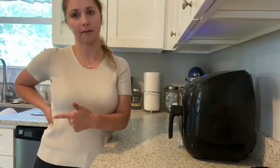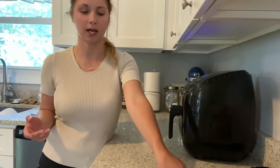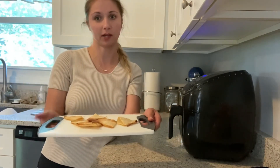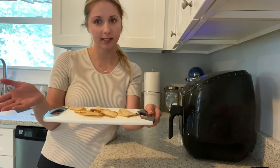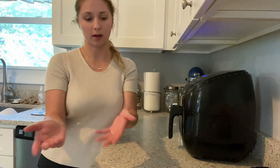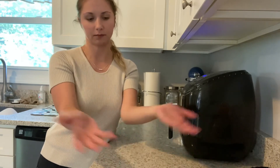I've baked flour tortillas and made them into chips in the oven. Those usually end up good and you can make a whole cookie sheet full. So I'll probably make a video about that soon, kind of like a part two — air fryer versus oven — to see if they taste the same and if it's worth it to do it in the oven versus waiting five minutes for eight chips.